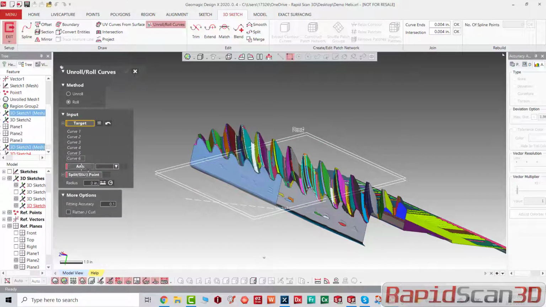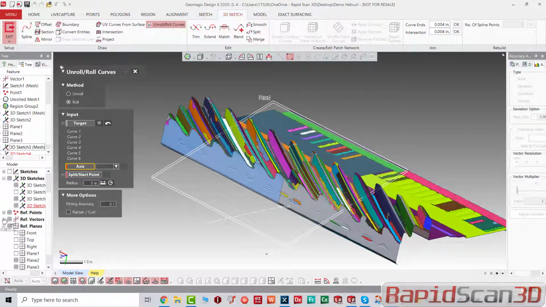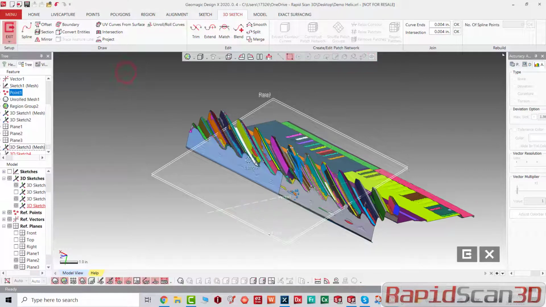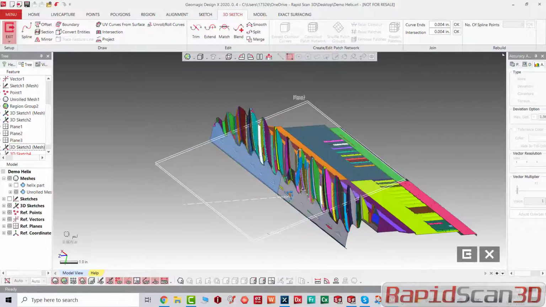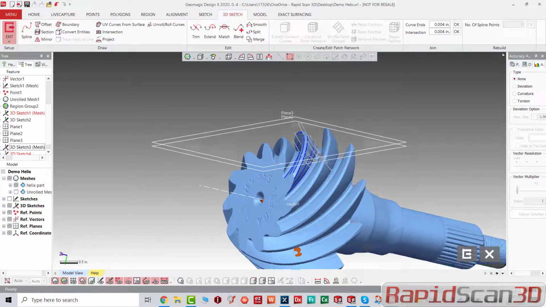We're going to select all our 3D sketches, axes. We're going to pick the same axes. That's my vector. And then point. And then accept. Now I'm going to hide all my planes. Bring out that one. Perfect.